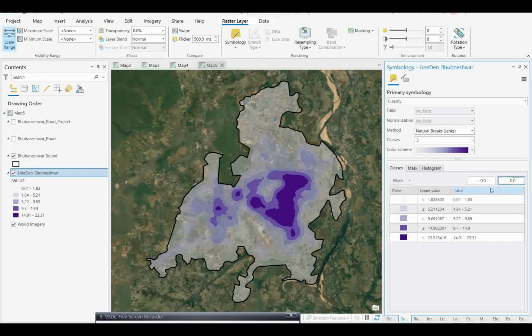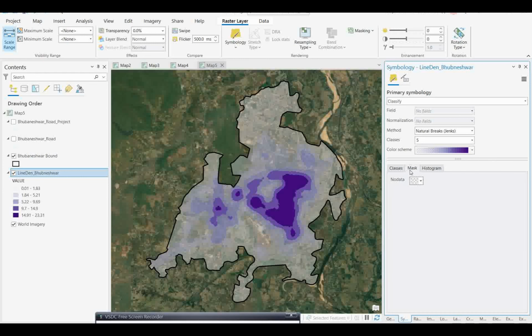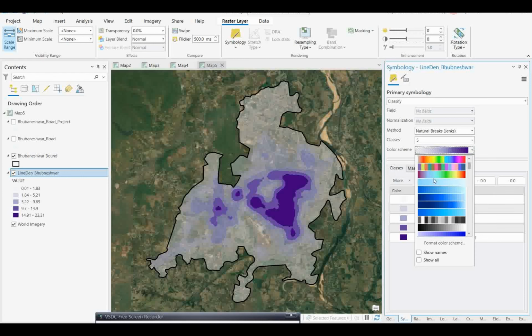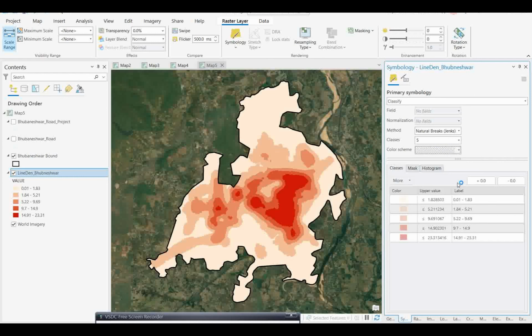Okay, so after the points you will get only the 2 value, which we usually do separately. That is the process which you can apply over here. If you want to change the color scheme, you can change it to red. Mostly we represent the road as red, so take some color like this, and it is going to highlight your road density maps. So this is the process of how we create this map.